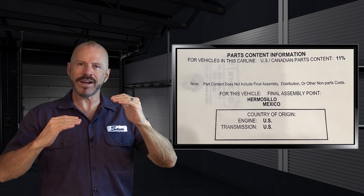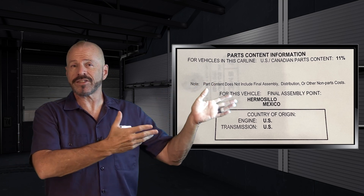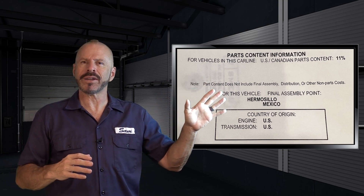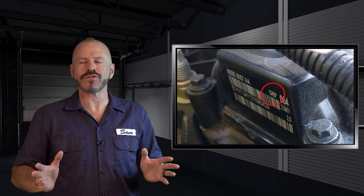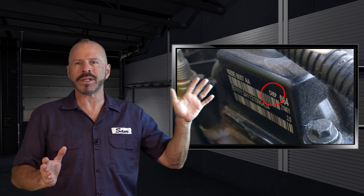There is a possibility that there is a parts content percentage calculation at work that says if a certain amount of the contents of the engine assembled in Mexico meet a threshold, then they can say it's made in the U.S. But I doubt that's the case here, because when I got my Maverick, it said Mexico. The fact of the matter is the engines are put together in Mexico — they still come out of that plant, still get shipped to Hermosillo, and get put in the Ford Maverick. That has not changed in spite of what you might have been hearing.